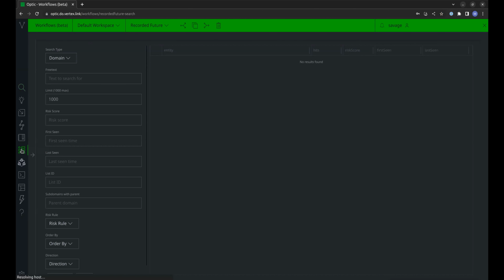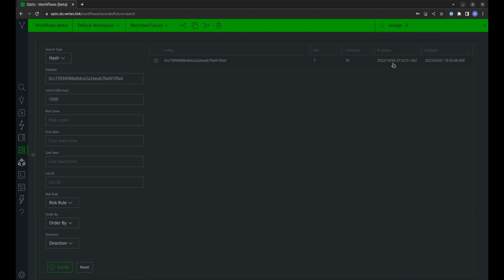So from here, I'll go over to the workflows tool. I'll switch from the type to the hash, and then I'll put in my MD5 here and go ahead and submit this. So it brought me back a result here. I can see that it had 7 hits, which are the risk rules that it hit against. And I can see it has a risk score of 70, which lets me know that it's considered malicious.